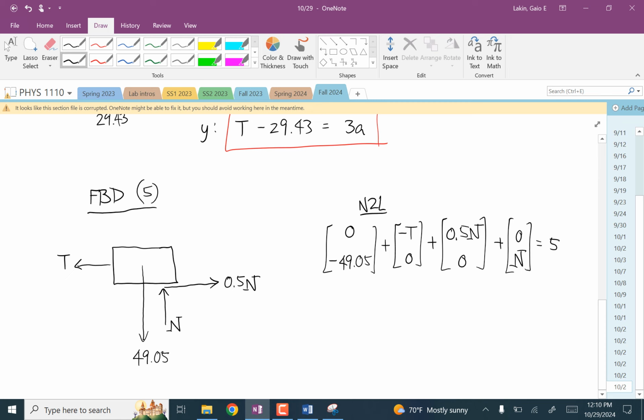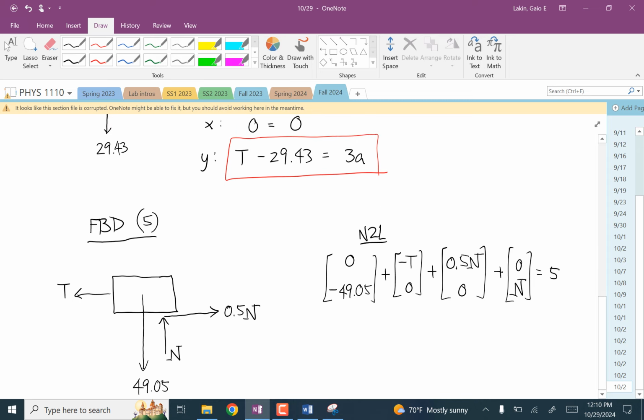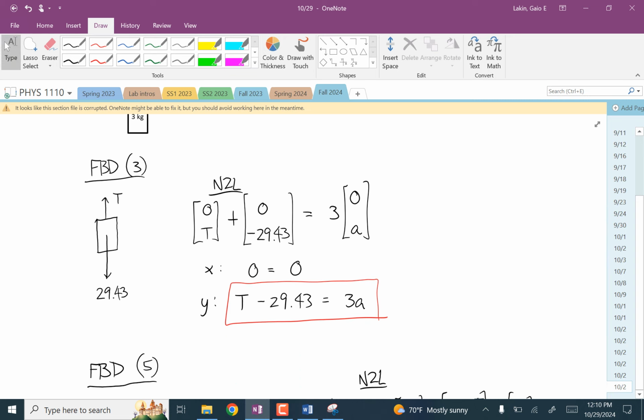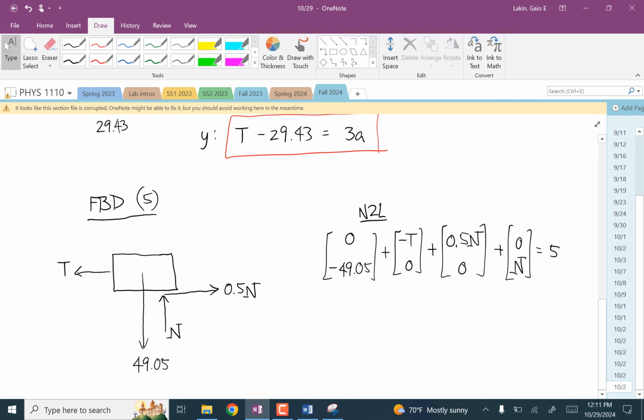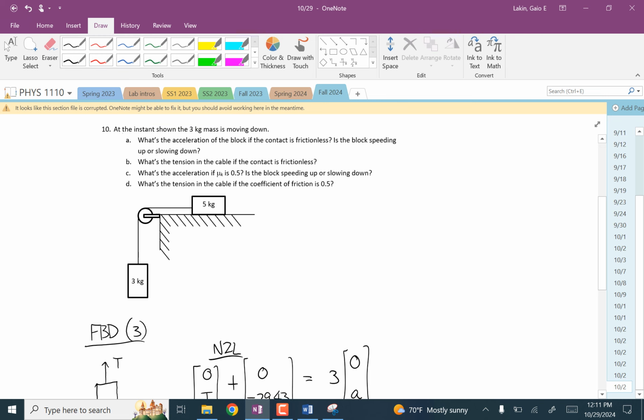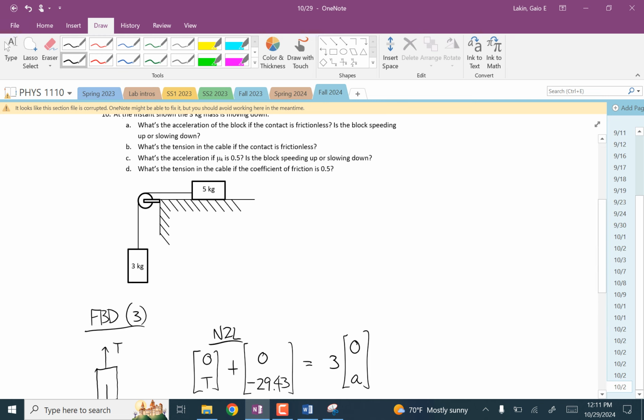And there's one more thing, to me this is the trickiest part of these problems where the bodies have different accelerations. So now we have to think of moving the first body an inch in its positive direction. How far does the second body move and in what direction? If A is positive, this one would go an inch up. For this to go an inch up, which way would the 5 kilogram cart have to go? Yeah, an inch to the right for this one to go up.